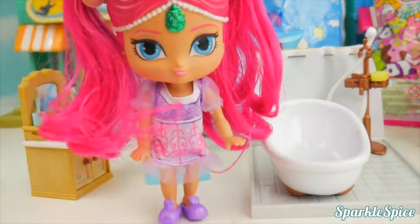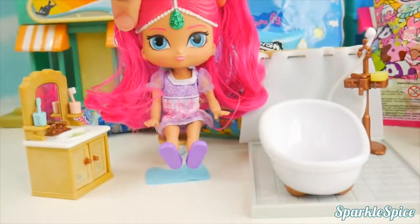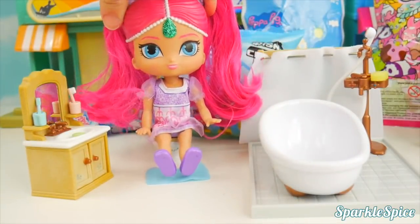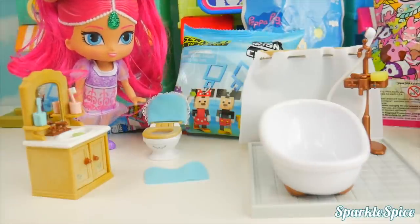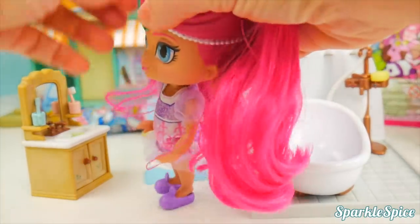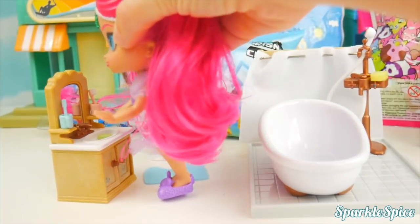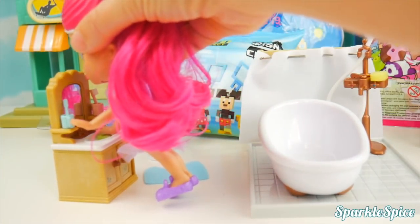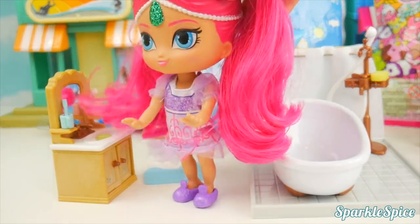All right, after a long night of sleeping, Shimmer's going to use the bathroom first thing in the morning. Here you go, Shimmer. Okay, all done then. We'll flush the toilet. And then come over here and wash our hands. And let's get your hands ready. And wash, wash, wash. There's some soap in the sink you can rub on your hands. Okay, rinse them off. Good job.